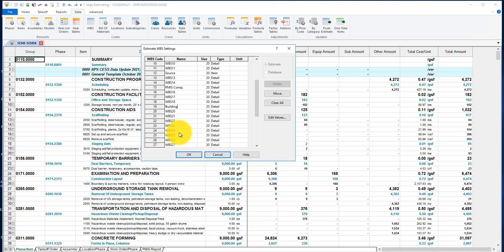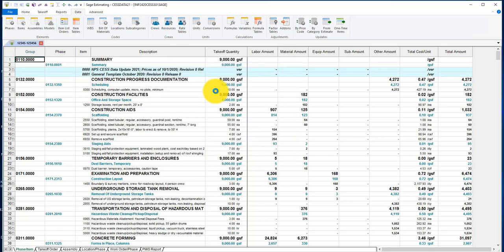You can do the same thing. You can leave it alone as WBS19, and you can rename the column heading WBS19 to building. You're not required to come here to rename a WBS to use it. You can use it as WBS19, and in your spreadsheet layout and spreadsheet reports, you can name it building there. Other than that, the recommendation is you wouldn't need to come here and do anything with these data commands.